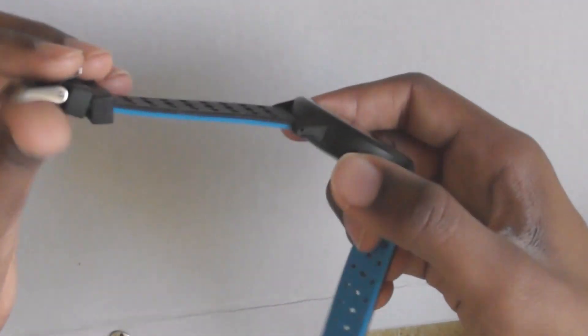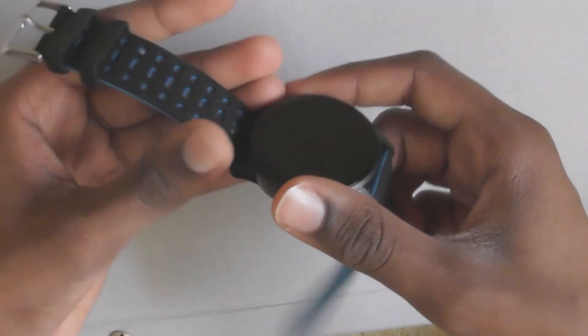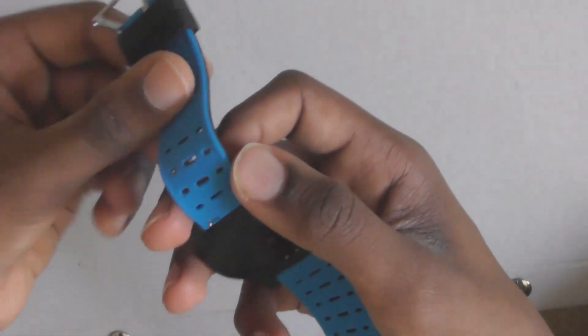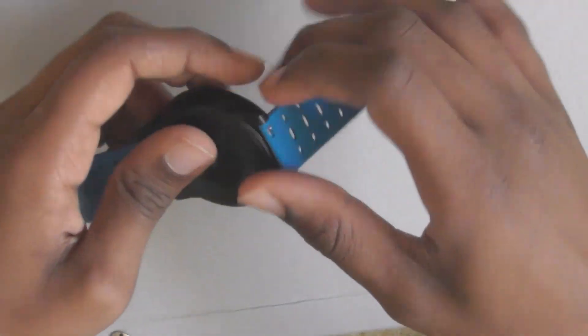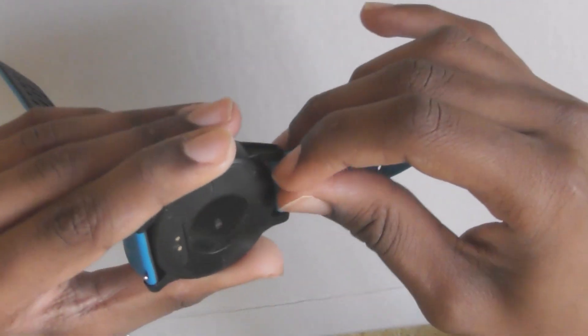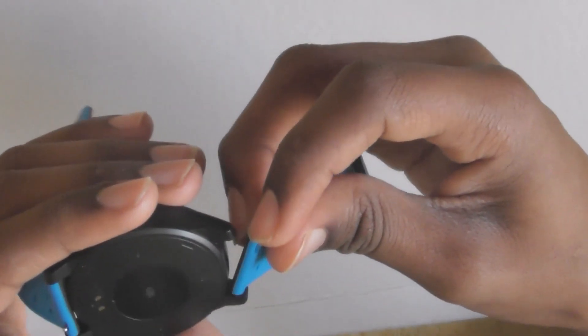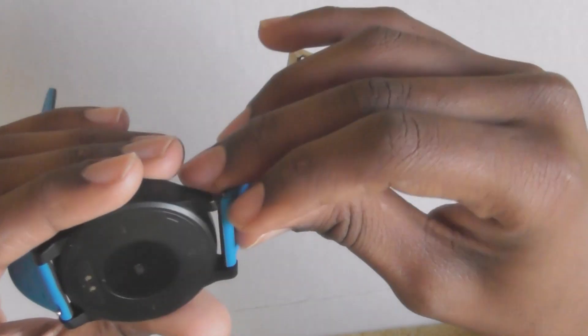It's very good value for £10 considering some other watches in this price range have cheapy bands which always seem to fall off and disconnect. But this one has a nice breathable feel and is very ergonomic. You can also swap the bands out and buy different colours — you just press this and it slots out — which is another nice feature not really found on cheap smartwatches like these.